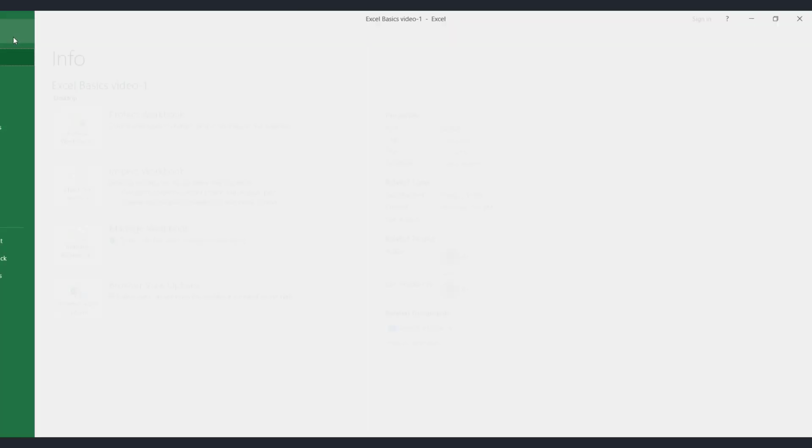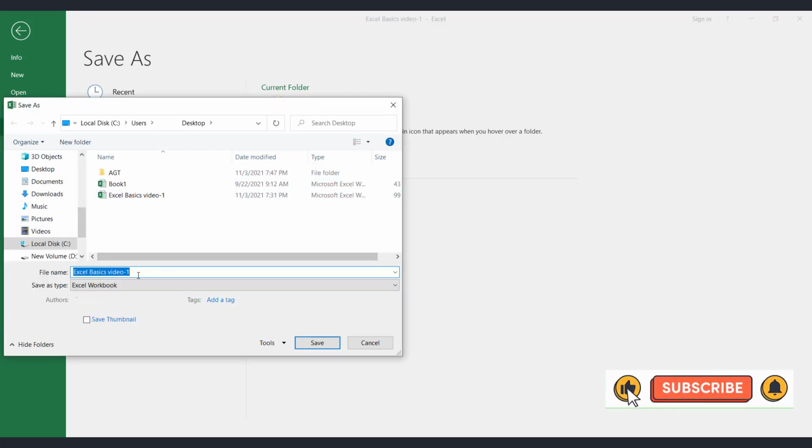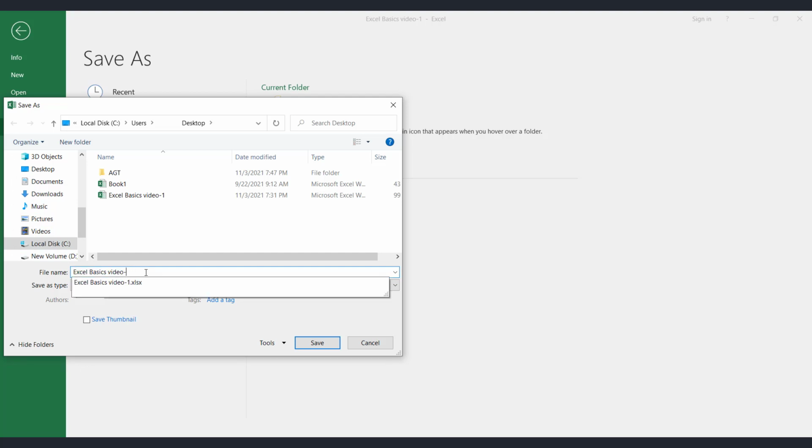We will go to the file, and we will click Save As, because we have already saved the file. When we click Save As, it will ask the location where we want to save. Let's say we want to save on the desktop. After selecting the location, we will get this kind of dialog box and the location will be given. Now, the second thing is the name of the file. We can change the name of the file by just typing it. Let's name it Video 2 Excel. So, we have named the file.